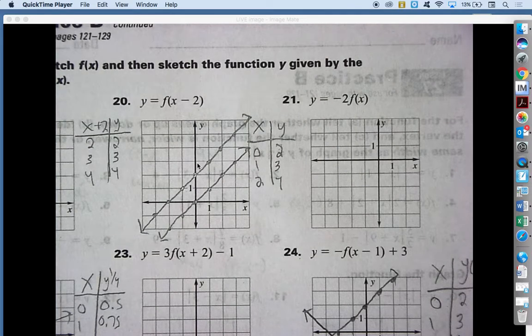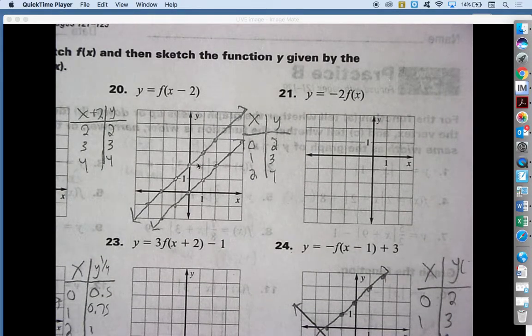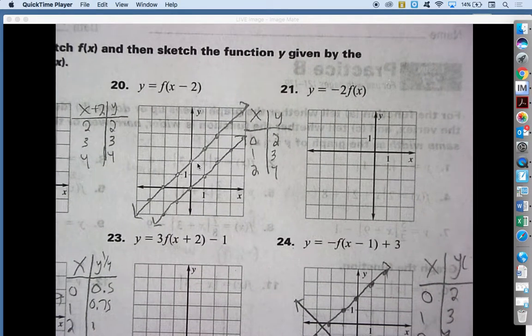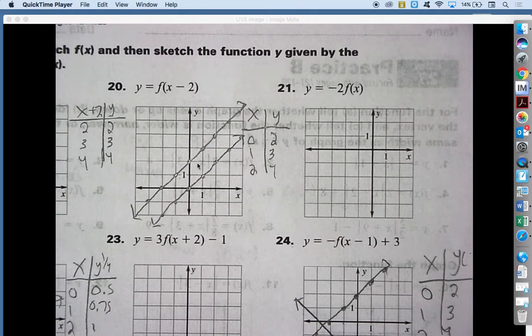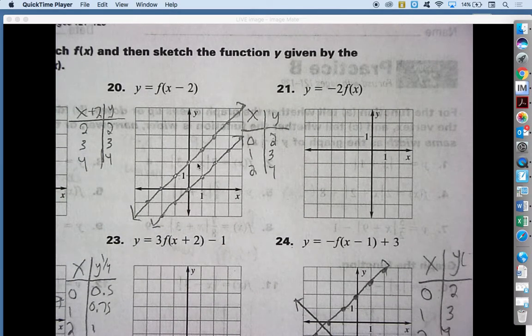So I had 20, and the first thing I did was graph f of x, which is just x plus 2, simply y equals x plus 2, so that's the first line right there. Then for the transformation, I picked 3 points from the original line, so these are my 3 points right here. And then I did the transformation, so the x minus 2 in the transformation means just x plus 2, so I added 2 to every x from the original points, and then I simply graphed the line from the second line, which is the bottom one.